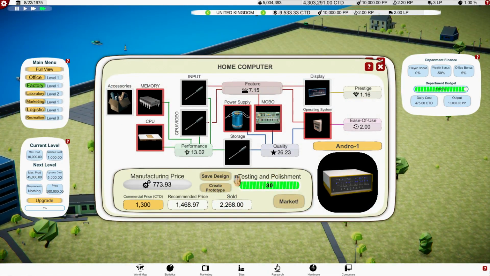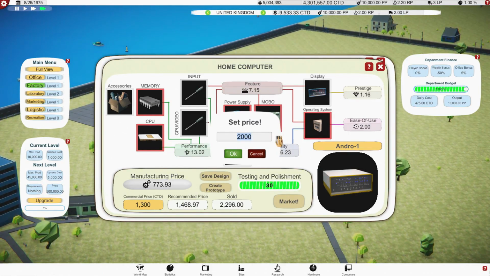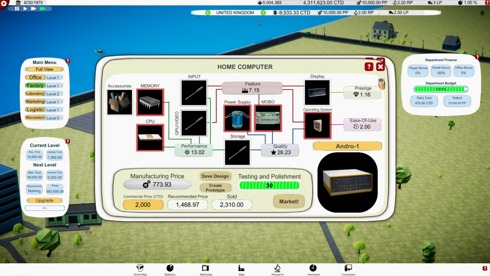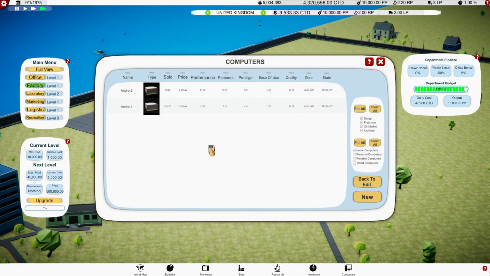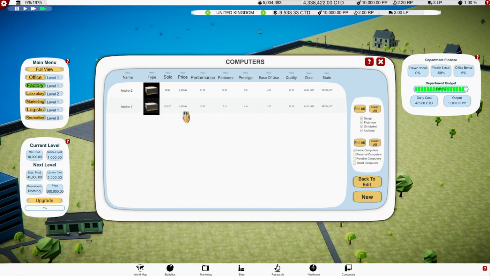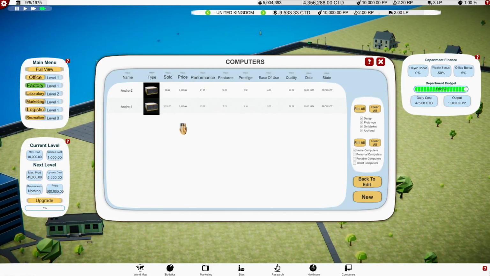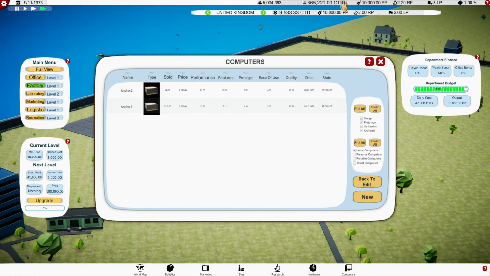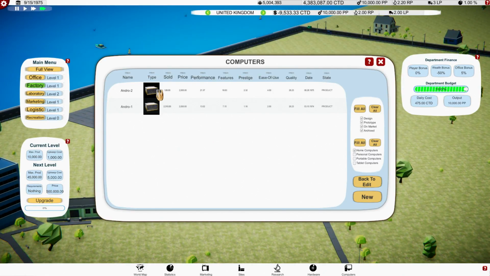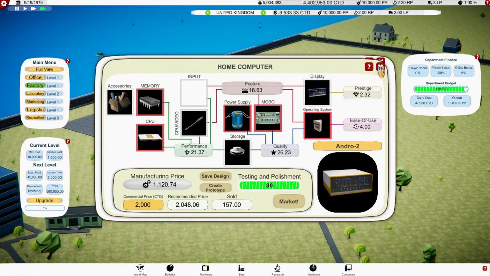How do I stop this production? Maybe if I increase the price of this to like 2,000, maybe that will just stop production of that. Yes, that did. That immediately stopped production. Okay, so if I increase the price way over what it is, then nobody's going to buy it. But look at that. Now the money's going up. Now we're coming in with a bunch of money on this because of how well that was developed.